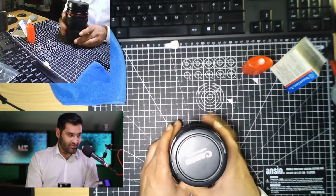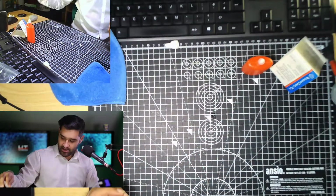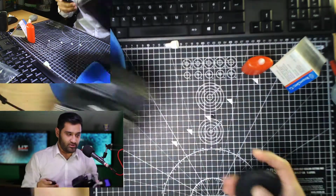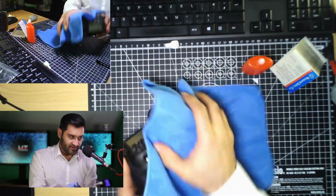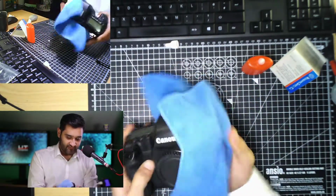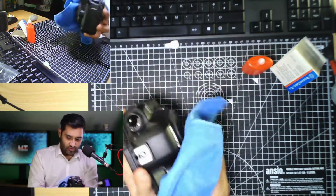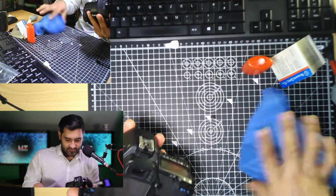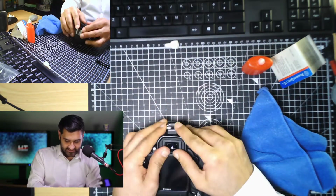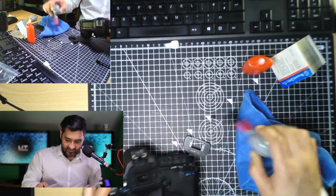Okay, there we go. Now that is ready to be mounted back onto the body. What I will do is just let you know, we normally wipe down the body, and this is a full frame camera body. It's a 5D Mark II, and we normally have the 24-70 mounted on this bad boy. Just give it a good wipe. Is there anything else? Just normally take that off. We normally just give that a little bit of a clean in there because it gets dusty.